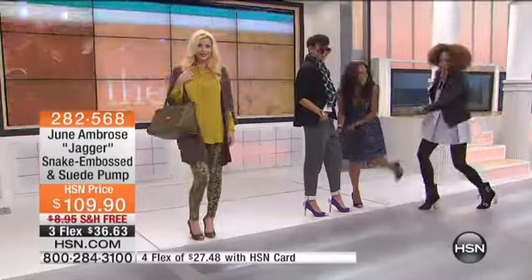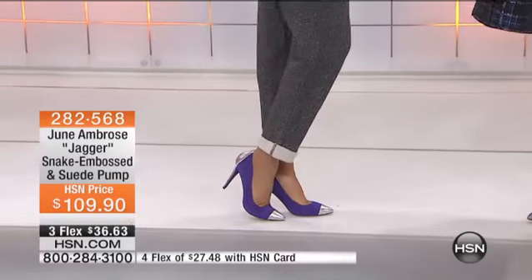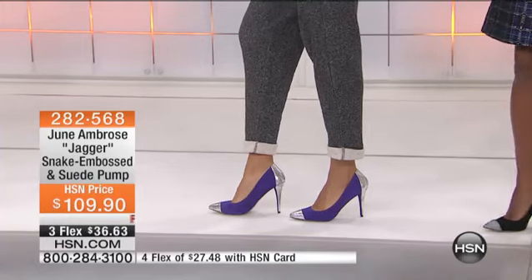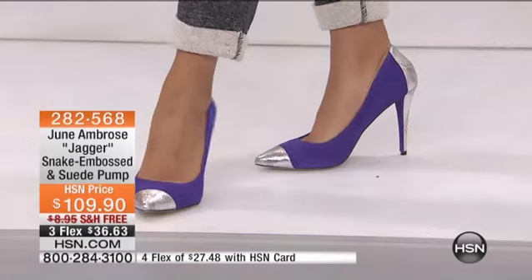Look at a pair of pumps with sweatpants — can we talk about that? As a celebrity stylist, you've styled everyone from A to Z, but you're also real. You're a mom — in the streets, making dinner, dropping kids at school. But you can still be sharp if you invest in your footwear collection. It is key, especially for a woman who's constantly juggling everything, that we have the essential pieces to make us feel empowered and powerful.